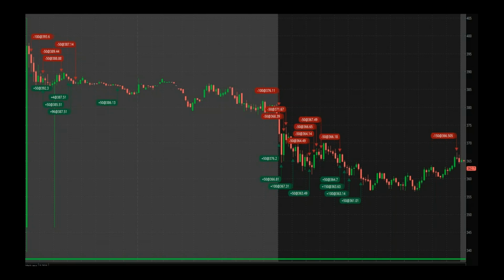This is Netflix. Netflix released earnings yesterday. Look at the big spike on the far left of the screen. You guys see this big green candle right here? Well, the stock ran from about 338 all the way up to $405. It did that in about 2 minutes after they released earnings yesterday.